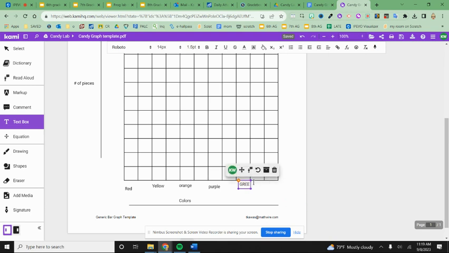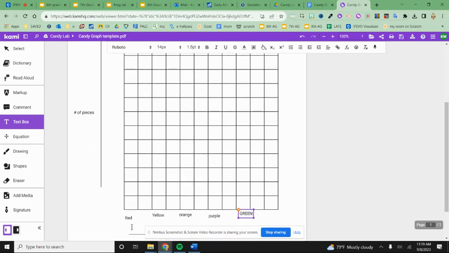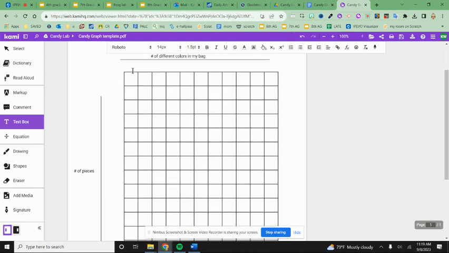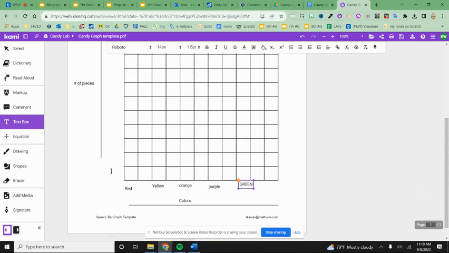Okay. And I need to determine my y-axis, which is my scale. Depending on how high your numbers go, depends on what you count by. So if you have less than 14 candies, then you can count by ones. If you have higher numbers, you might have to count by twos. My highest number is 15, so I'm going to have to count by twos.